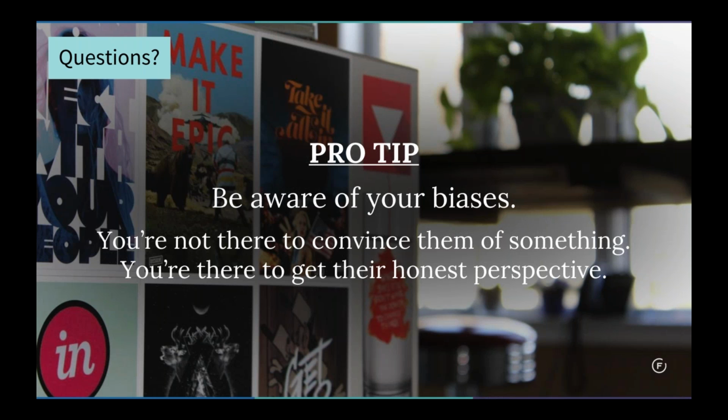But other than specific tools, there are some really good resources to check out. Nielsen Norman, nngroup.com, is a really excellent thing to have in your tool belt if you're venturing into usability testing. Courtney, you got any others? I really love the book Don't Make Me Think by Steve Krug. I think it's a really great starting place. It'll get you psyched up to do that testing.